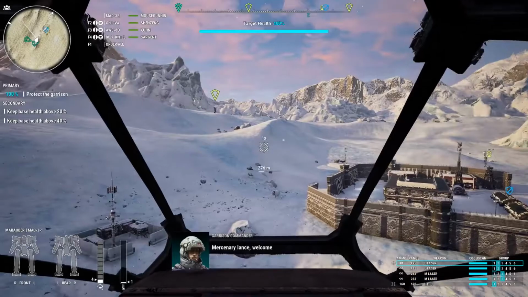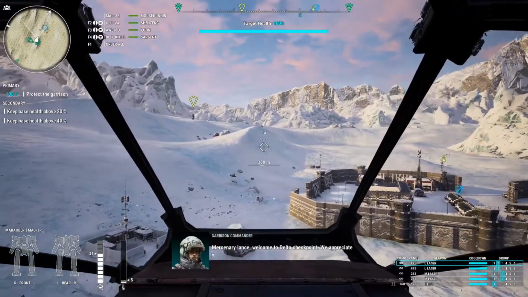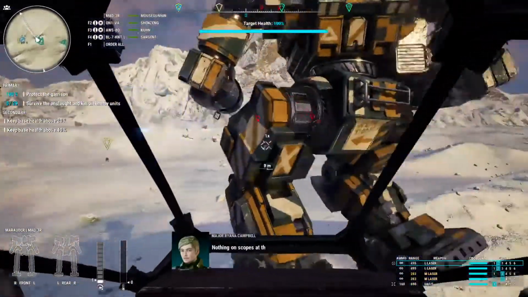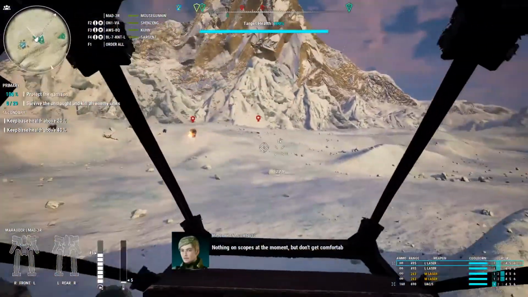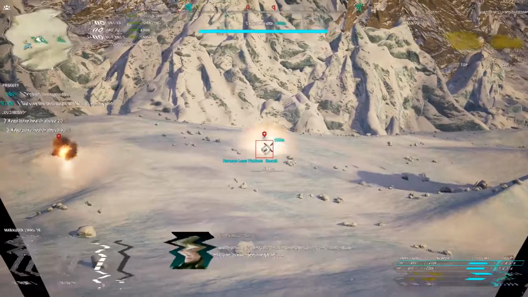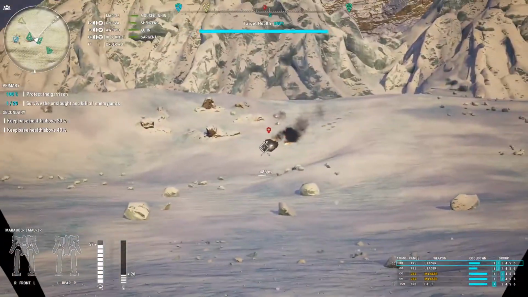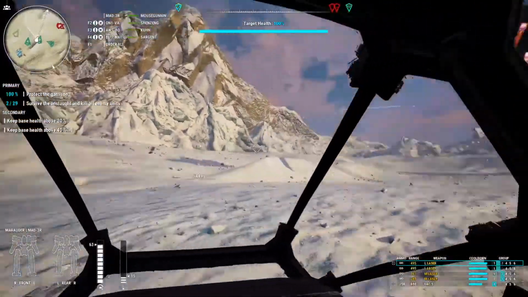Mercenary Lance, welcome to Delta Checkpoint. We appreciate your help. Nothing on scopes at the moment, but don't get comfortable. Hostiles have been reported in the area. Target destroyed. Okay.